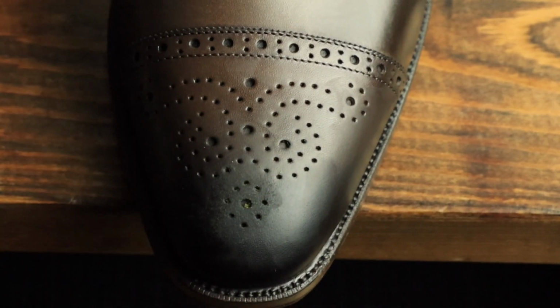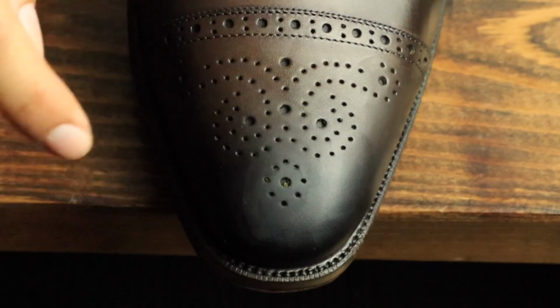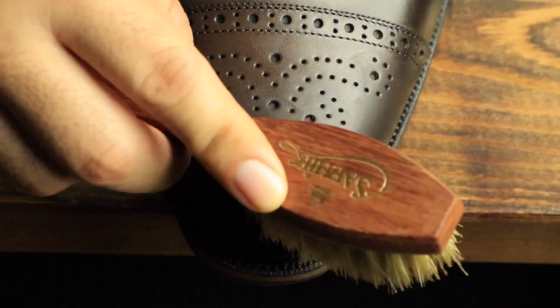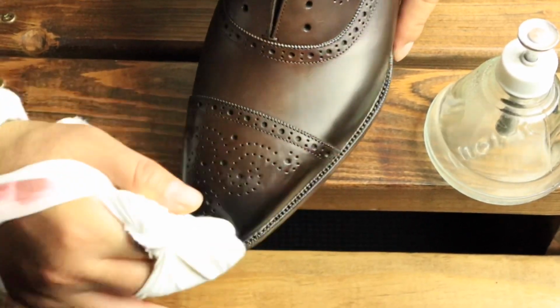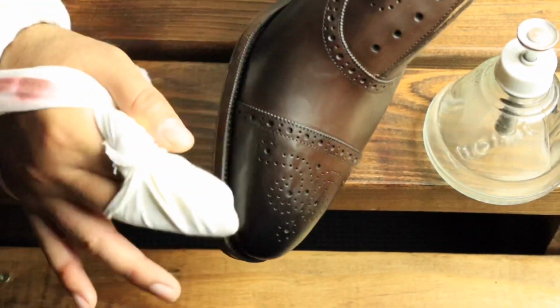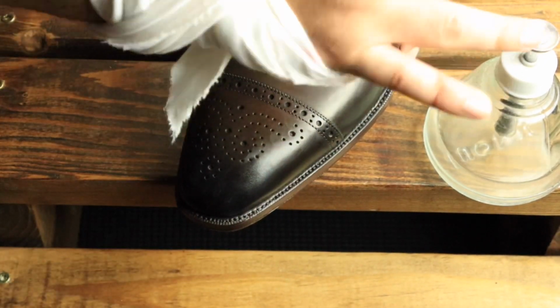Other than that, I used black leather dye to add some toe burnishing and some shading around the bottom of the shoe, just so it looks a little deeper, a little more complex, kind of like shading with a pencil. It really gives the shoe a 3D effect, and it doesn't look so plain. It really enriches the brown color as well. So once I present the shoe and I give you my final thoughts, you'll be able to tell the difference. It looks much better.